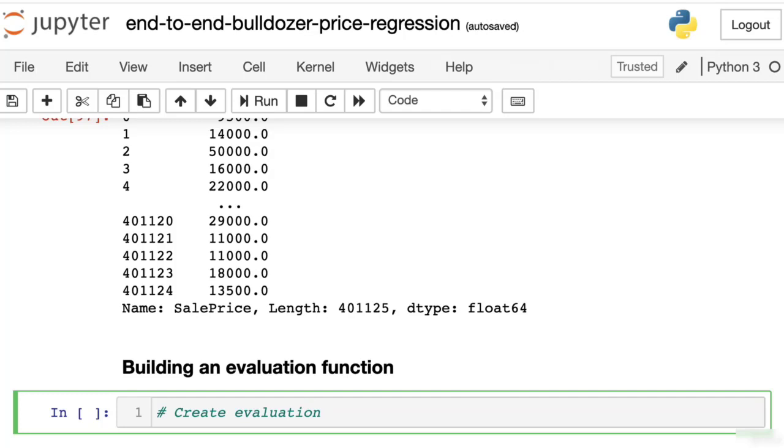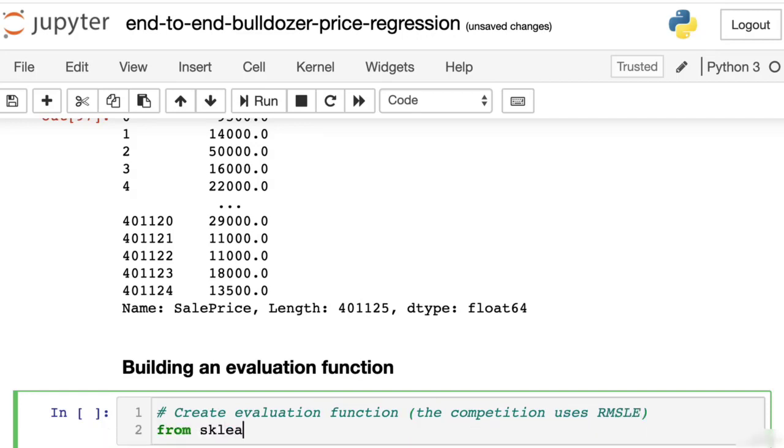That's why we're going to build it into a function so we can use this functionality multiple times without having to repeat ourselves, because we're kind of lazy when it comes to writing all this code. You know, I just want to experiment more and more. Create evaluation function. The competition uses root mean squared log error, RMSLE.